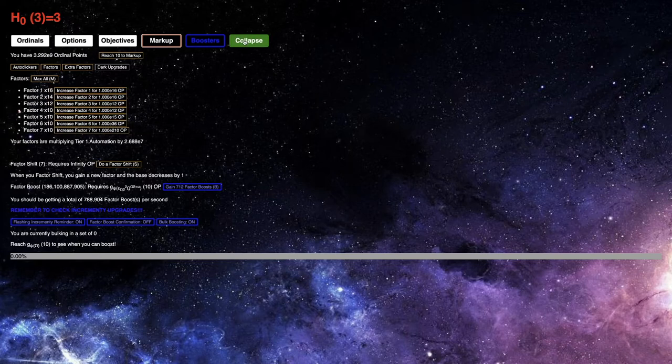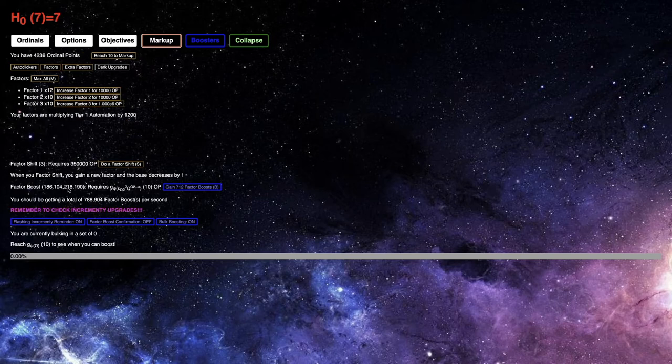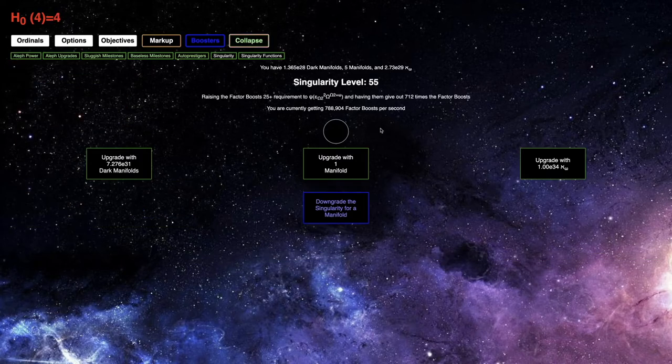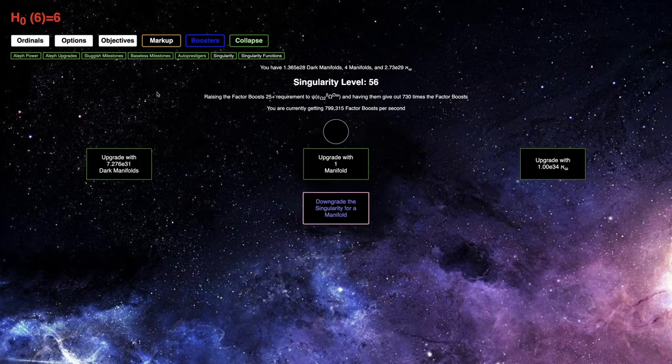In this episode, it's been a couple days since the last episode. 186 billion factor boost, 788,000 factor boost per second. Singularity 55 was the optimal level for it. Actually, now it's 56, but whatever, it used to be 55.